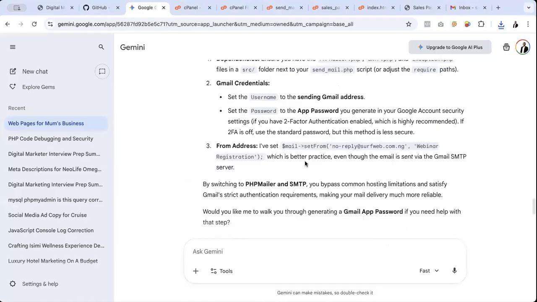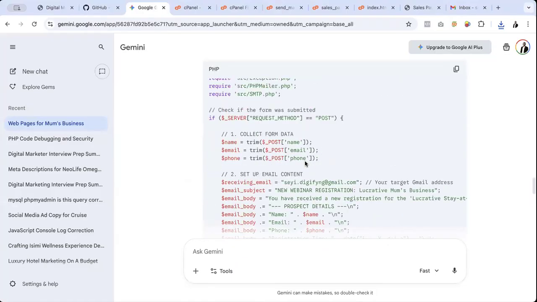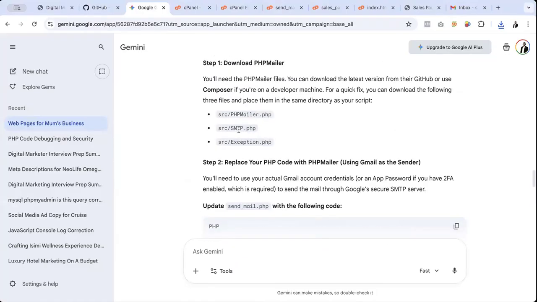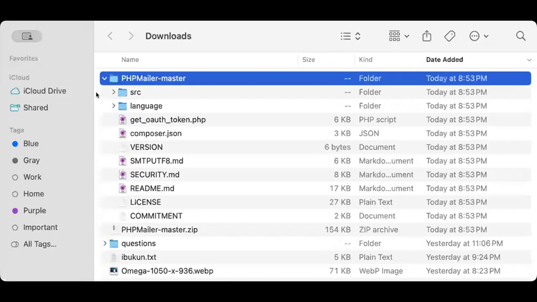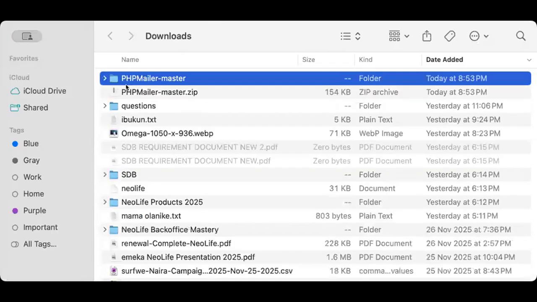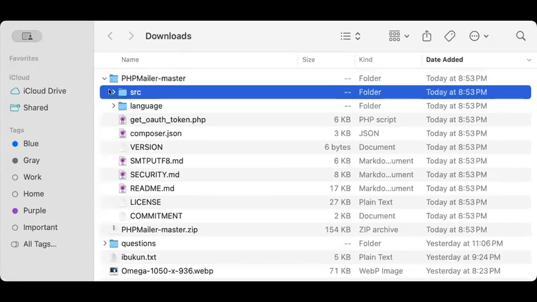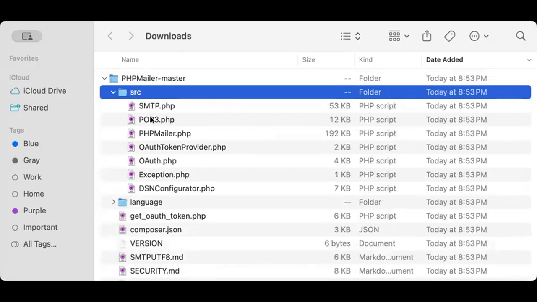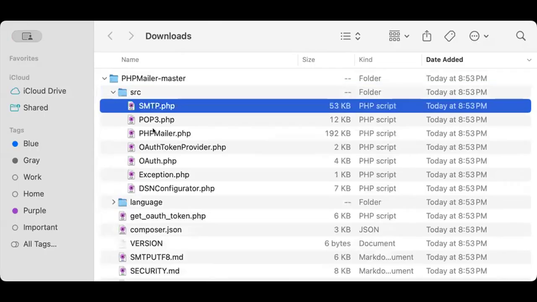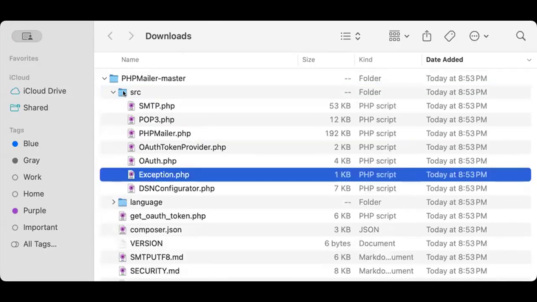These are the three things that we need, just as it stated before: SMTP, exception, and PHP. So let me show you how the extracted folder looks like. So I downloaded it. This is it. I extracted it. So this is the only thing that I need, this source. So inside this source, I need SMTP, PHP and exception.